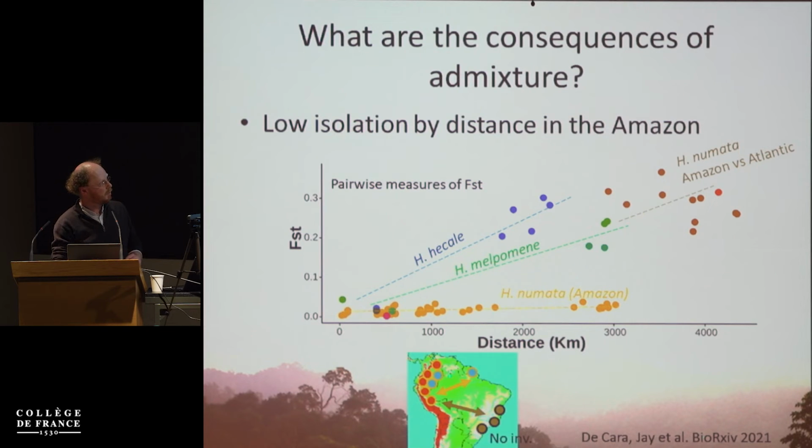So it doesn't matter whether you take a butterfly, and it's very hard to say whether it's from French Guiana or southern Peru, basically. So there is, as I said, very active recombination between all of those genomes, even across very, very wide distances in the Amazon. And as you see, this is a very different pattern to all of the other species.